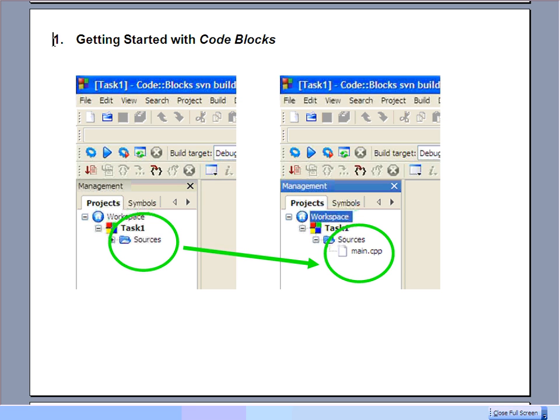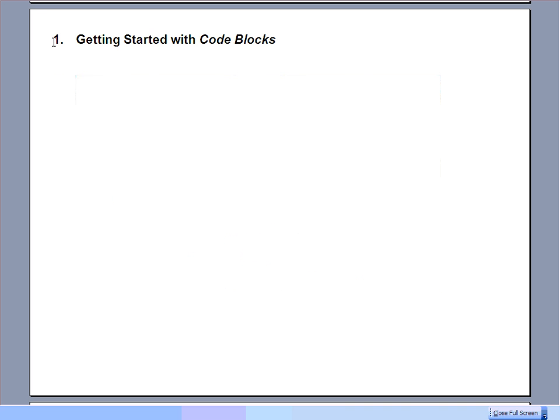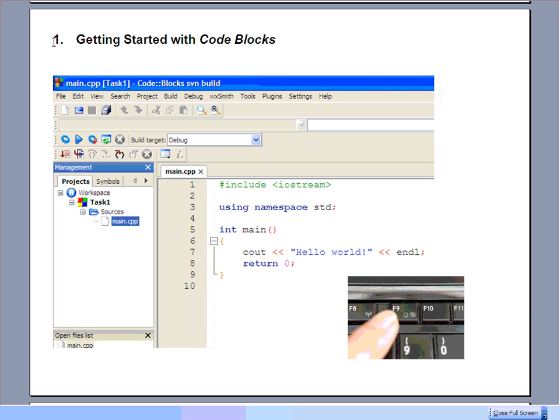And then over near the left side of your screen, you're going to see this part to the window. You'll see this option down there where it says Sources, and it may or may not show your actual main program. You may have to actually open up the sources in order for you to see that option to see main. And then when you do, if you double click on main, then you'll actually see your program. And so the first program that it puts in there every single time looks something like this. And it just does a very simple task. It prints Hello World out on the screen.